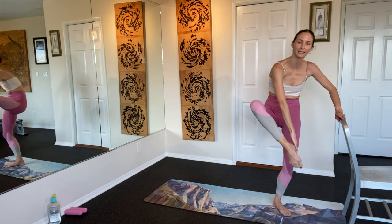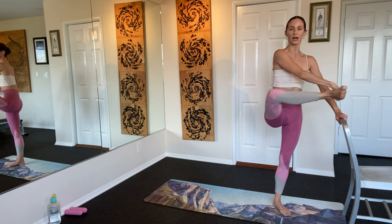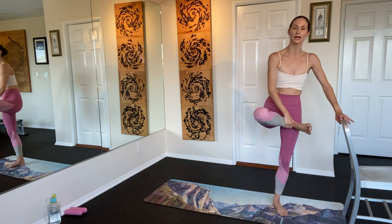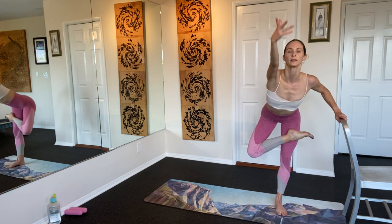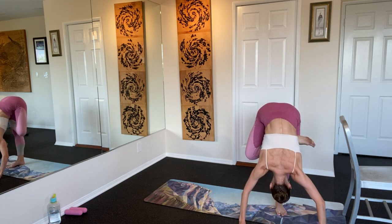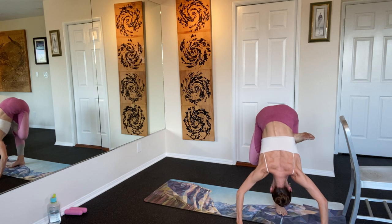Good. Now you're going to grab inside that knee so you can give yourself a little stretch here. Swing your left leg. In front. To the side. In front. Side. With the knee turned up. Good. Now you're going to place that leg on top of your thigh, and you're going to reach front. Give yourself a little stretch. Good. Pressing into your right leg, trying to get a stretch in that hamstring and glute. Breathe, breathe, breathe. Press in.